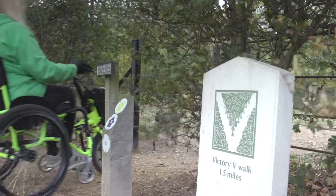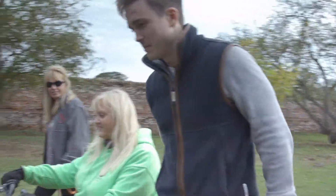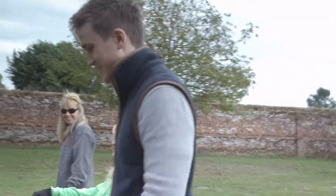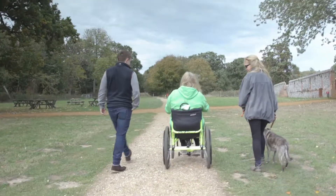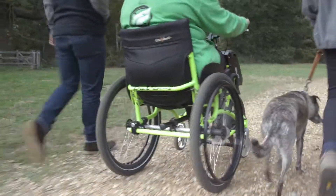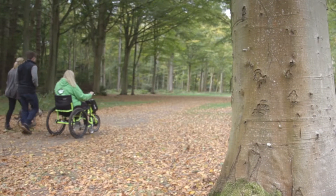I love it here. You can't beat the big blue skies and the fresh air. I'm a bit of a country bumpkin maybe, but I wouldn't rather be anywhere else. It's beautiful. It's nice that you can bring the dog here as well. This is local to me too, so I often bring the dog around here. It's just gorgeous. How are you finding this terrain, Debs? This is alright actually - it's coping with it. Excellent, this is just wonderful.